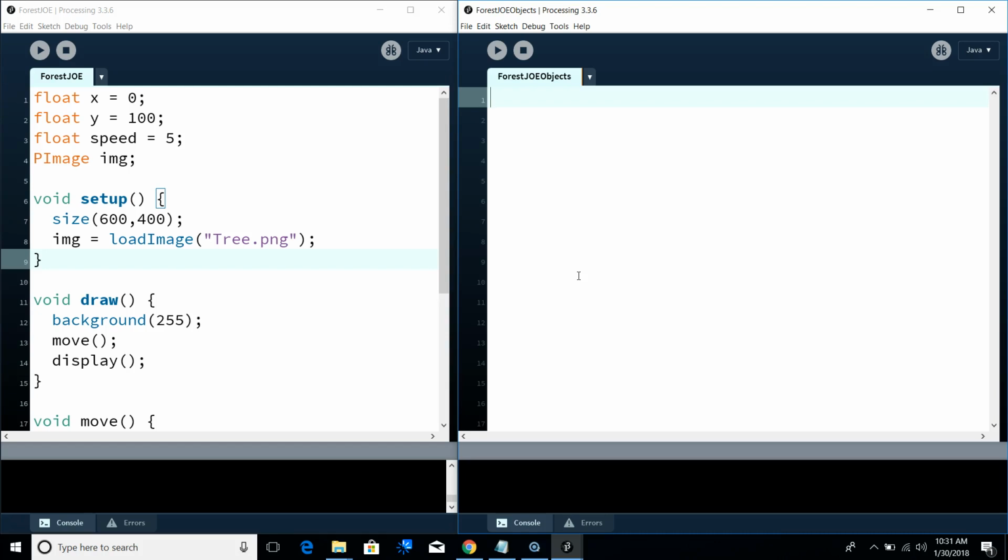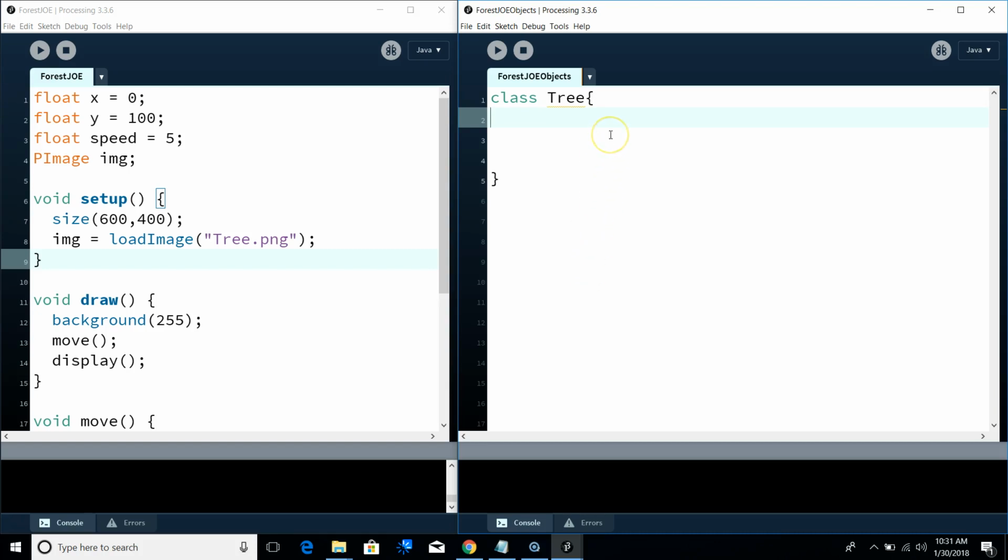Okay? In order to make an object, I looked at the object tutorial and I figured out that I have to use a certain form. So I need to say class Tree, brackets. Pretty good with this? So this is your class. This is the cookie cutter that makes your object. What I mean by a cookie cutter is this thing is not itself a tree. This thing is going to make trees. You guys cool with that? In the same way that color in Processing is not itself a color, it's a thing that makes colors.